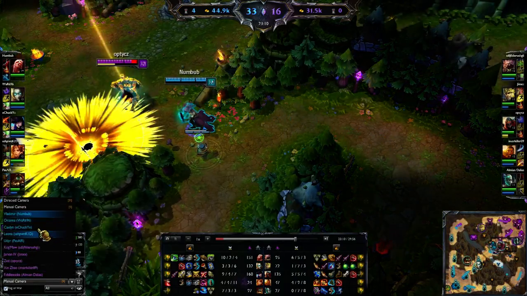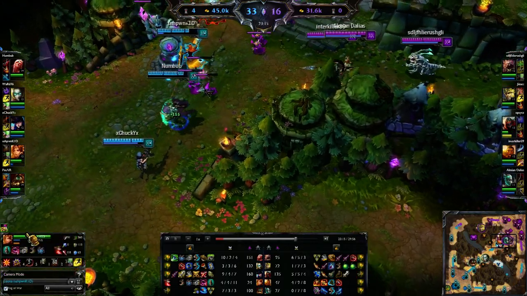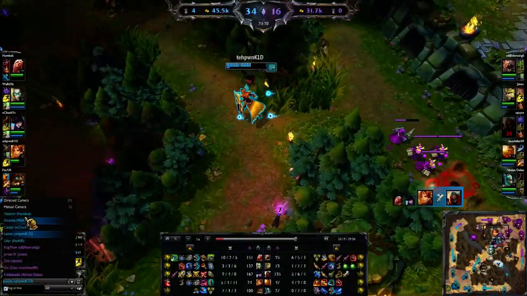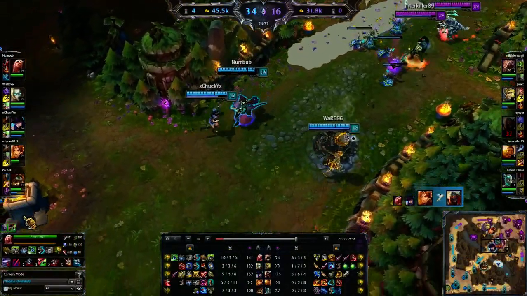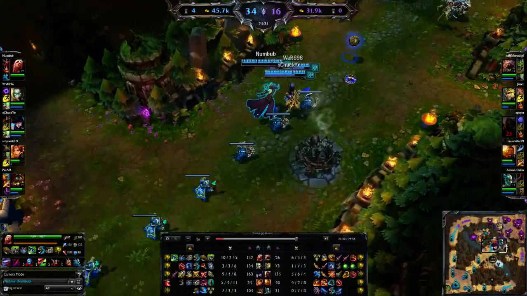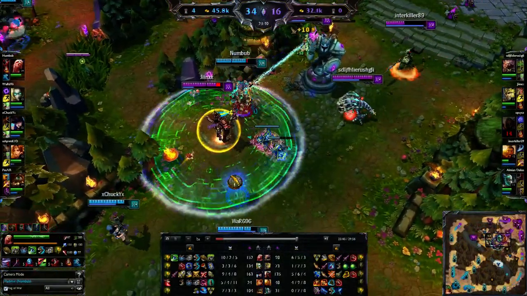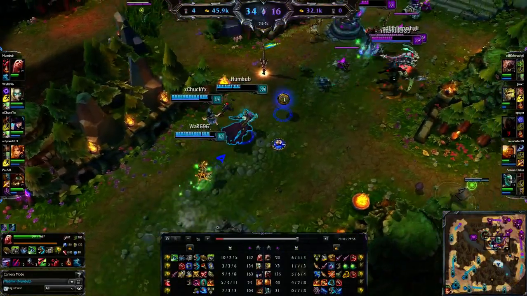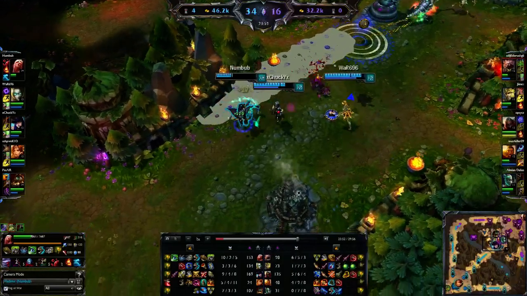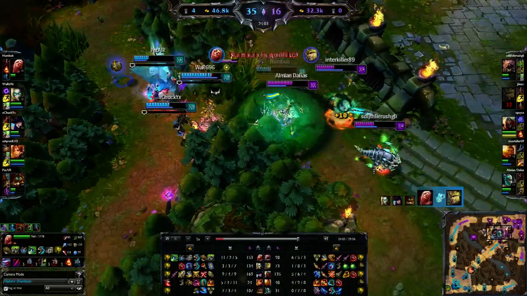I'm going to try to... where is Leona? There we are. This Leona is actually quite good for you to know. Here we go. Going to speed up a bit. We're just going to poke now, and this game is basically a win. I don't really know why they didn't surrender, but they have a pretty strong team, and they might think that they can win, but they can't, because you're overfed. You're just so overfed.